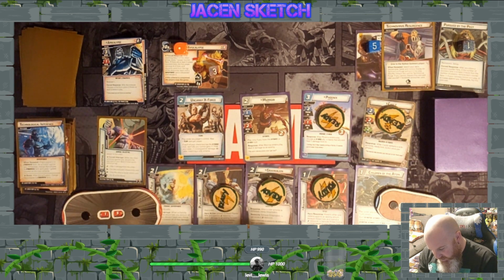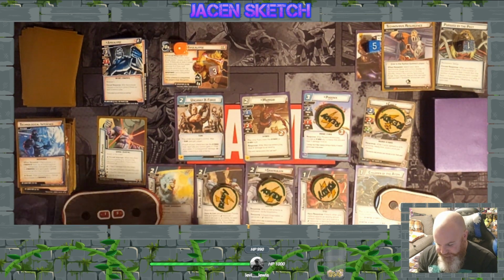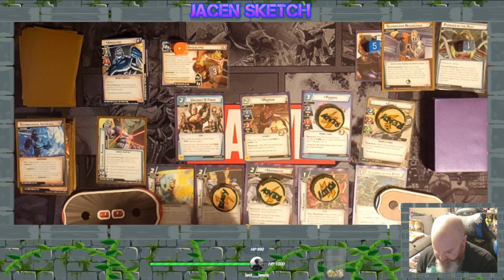Temporal Leap. When the main scheme would be completed, remove this card from the game and put a side scheme from the victory display into play. Remove 4 threat from the main scheme to that side scheme. That's awesome. Mind Scan, remove 3 threat from a scheme. Remove 1 additional threat from that scheme for each side scheme in the victory display. Okay. Okay. Cool.